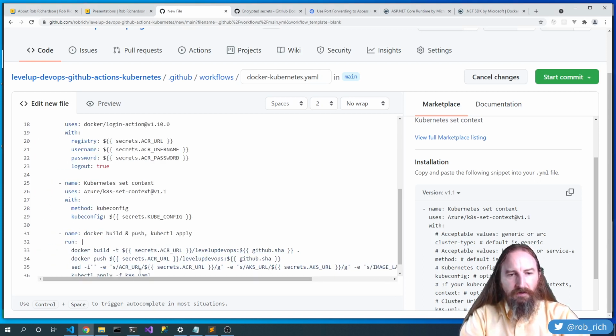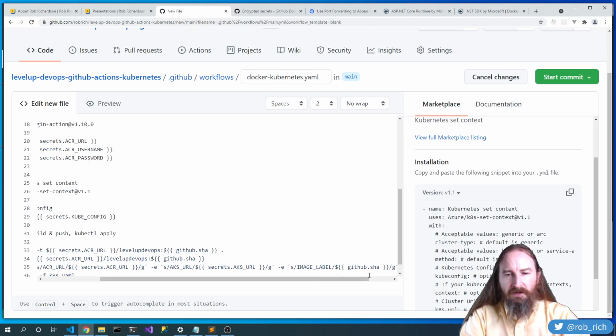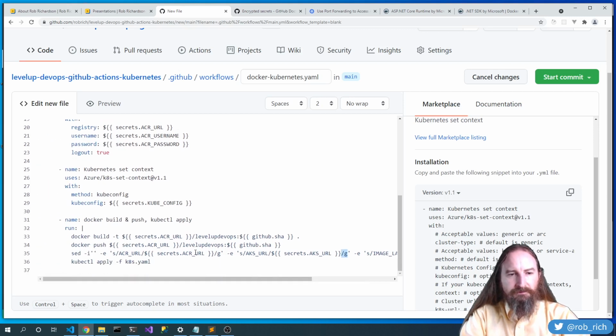We'll change the string ACR URL to the secret value, AKS URL to the secret value, and image label to the GitHub SHA. Now we do have this in quotes, and we do /g to make sure that if there are spaces in the secrets, that works out well. And we will do it globally for all instances of this across this document, not just the first one.